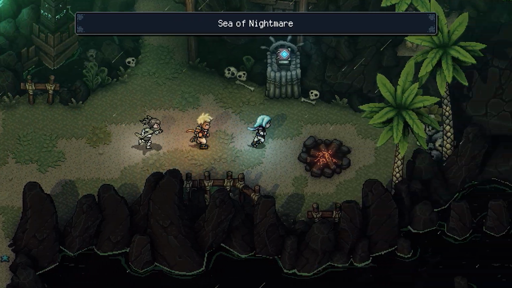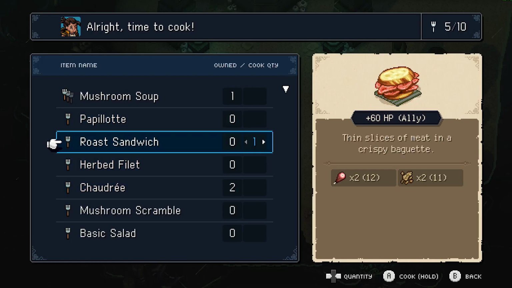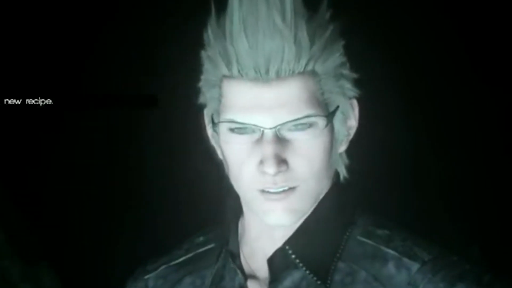I particularly like Sea of Stars' approach to healing. You can rest up at campsites scattered throughout the game, letting you cook dishes and heal before the next battle. It really reminds me of Final Fantasy 15, except it didn't have that one annoying line. Come up with a new recipe.